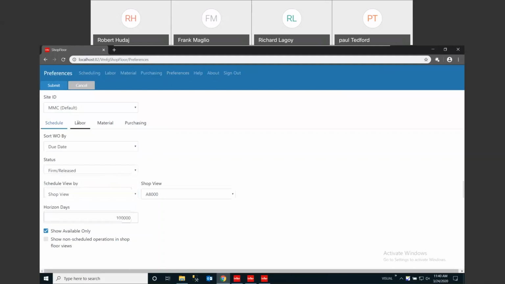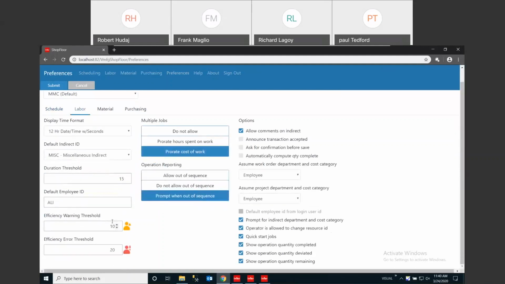I'm going to click on labor just to show you that you can set up different color codes based on how you want to see, if you want to see that by the efficiency. So if they're working at an efficiency rate below where you might want somebody to work, they can quickly see a visual aid, or the supervisor can see that, of what you might want to go look at, managed by exception type thing.